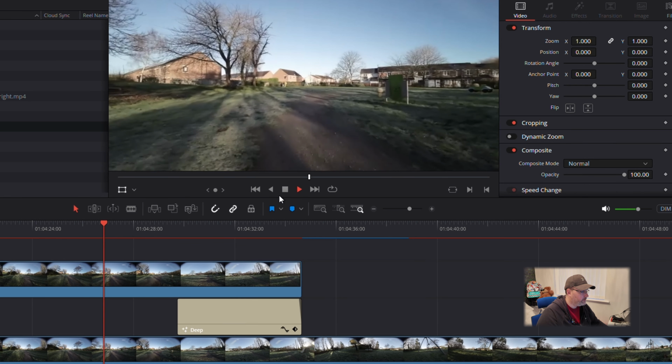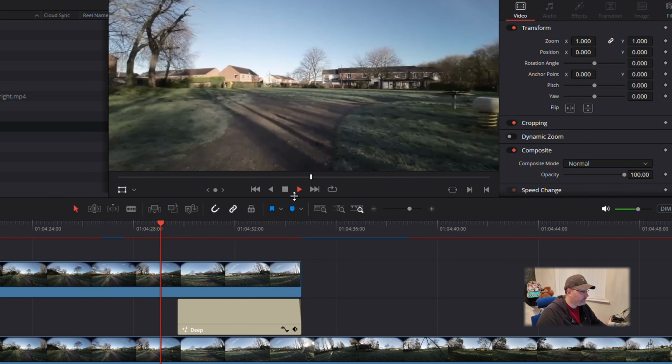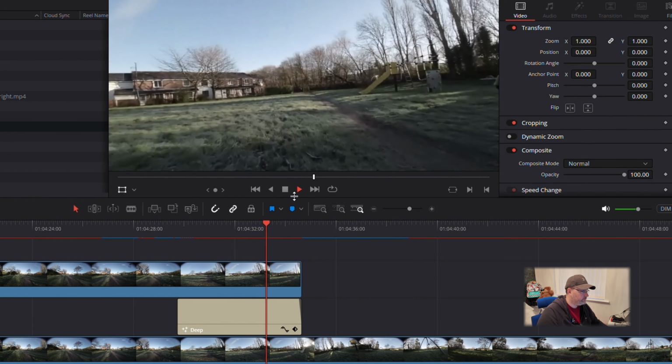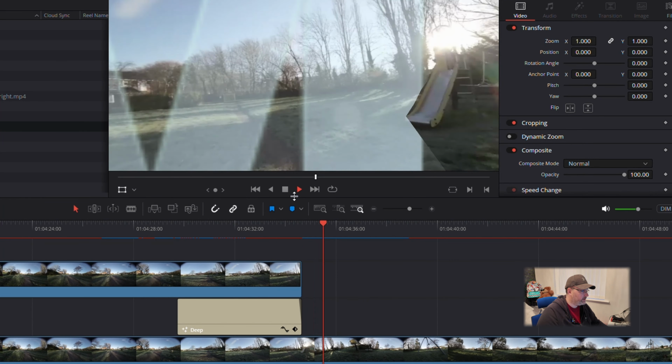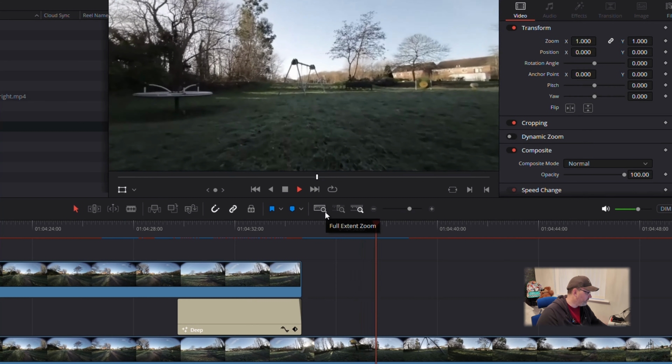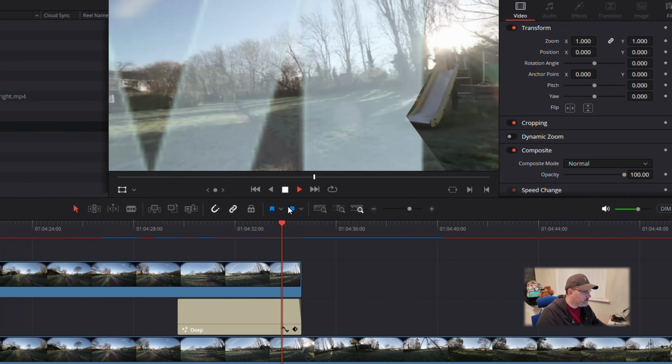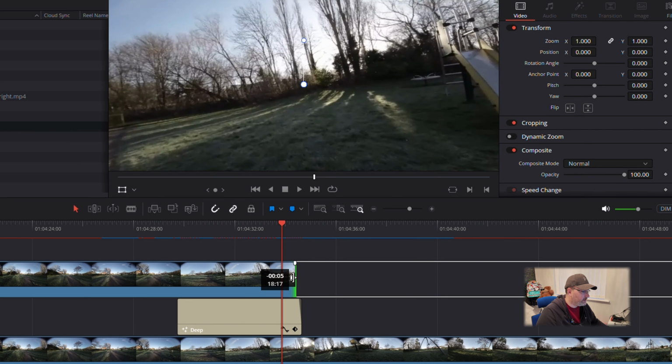So we're going to start there, come round, text comes out, and then we fly through it. And there you go. It's as simple as that. And then what we can do, we can adjust that. So it's not perfect. You can see there, it's still there. So we can just move that down.